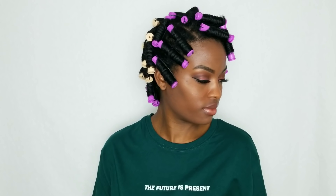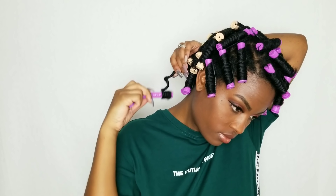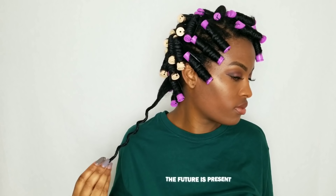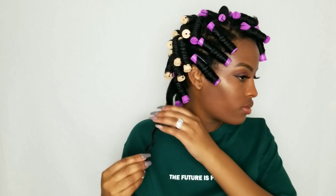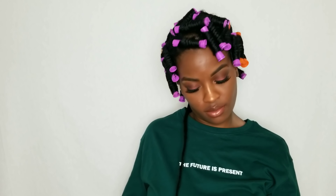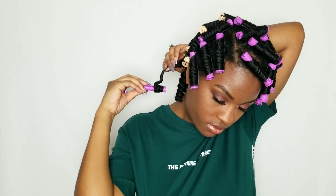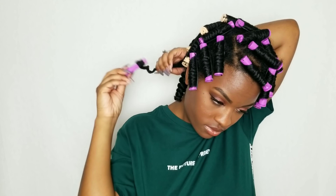I'm going to turn a little bit more to the side so you can get a better view of how I do my perm rods. I literally just coil the hair down the rod, keeping the hair close together since my hair is a little bit long, to make sure that it all fits on the rod. When I get to the ends, I use my brush or sometimes just my fingers to make sure it's completely detangled — that is a really important part in getting a successful rod set. Making sure that your ends are completely smooth and detangled and that it just lays flat on the rod will ensure much better results.